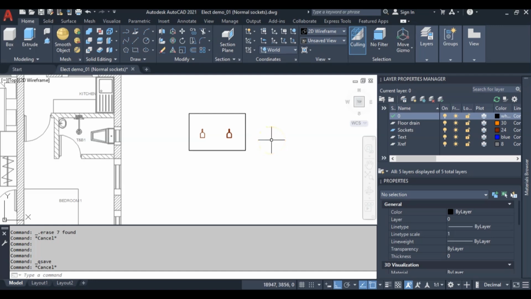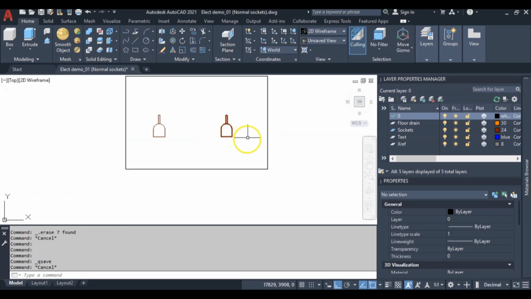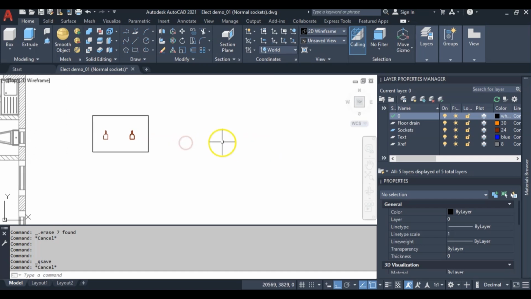power socket symbol. In a previous tutorial we learned how to create a normal socket. Here we're going to learn how to make a power socket. To do it, just like the normal socket, I will start out with a rectangle.